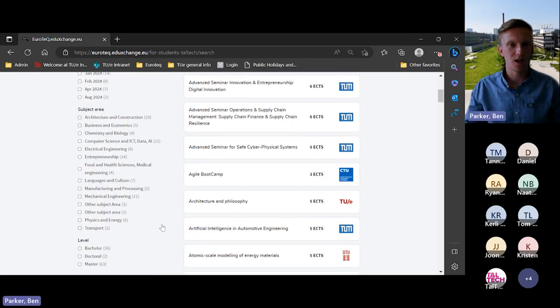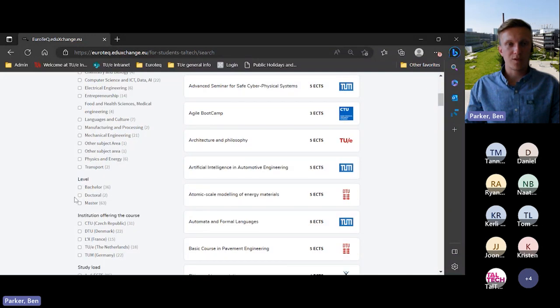And this is one area that has been a particularly good example of collaboration between the different partners, because each of us as universities, we have our own list of subject areas that we might use. Some of us have courses in particular fields where others don't, or we might just call them totally different things. So this was quite a good example of a piece of work to agree a standard list of subject areas. And it doesn't mean that it's a perfect description of every course, but it allows us to create a really helpful filter option without having 80 courses under one subject area and 1 or 2 courses under another.